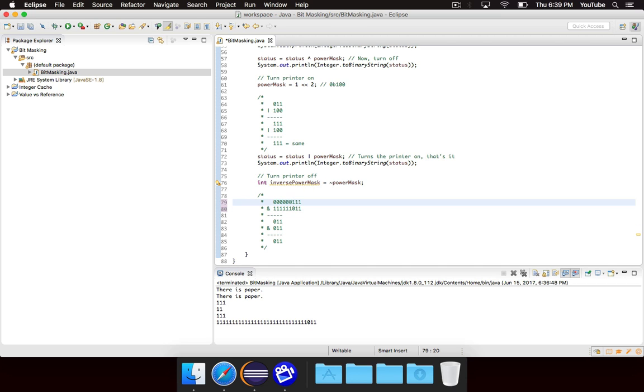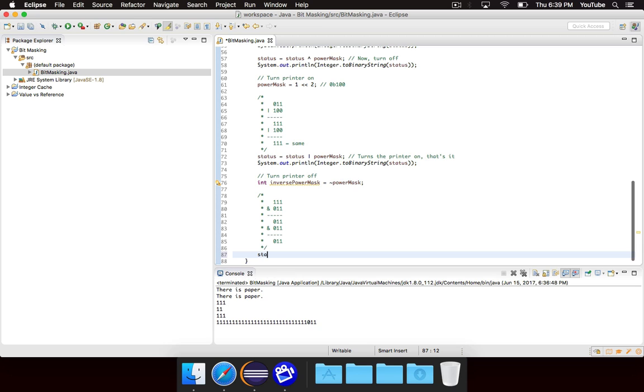But for all of those 1s, there's a 0 in our original status number, and we know that a 0 and a 1 is a 0, so we will basically just end up with a bunch of zeros like that, and we can just ignore it. So that's why this works, even though there's a bunch of 1s there now.